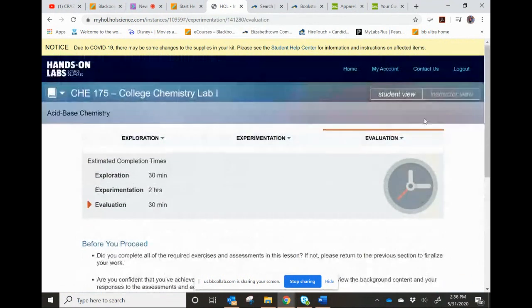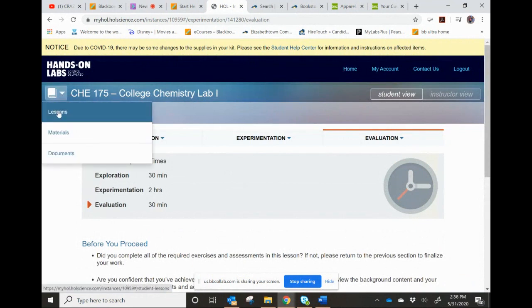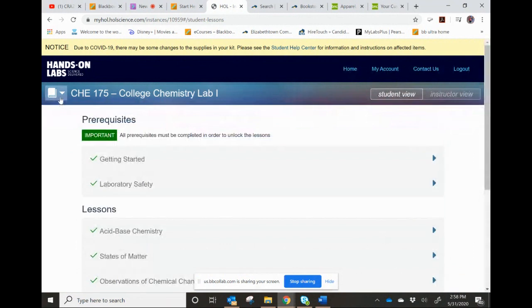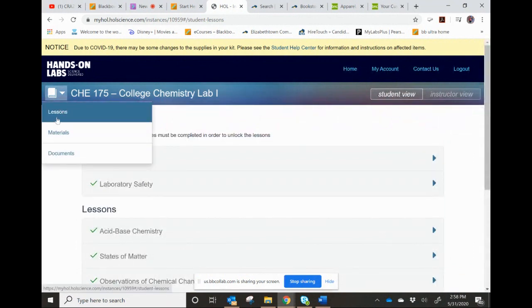Now, let's go back to student view. You will have over here in this side menu, in the student view, I don't have one because I'm not a real student in this class, access to a gradebook. All your grades in this class are actually kept in a Mastering Chemistry gradebook. Once you submit those labs, I can go in and I can type comments and other things as they're graded, so you can understand why I'm deducting points and so that you can see your grade in the class.